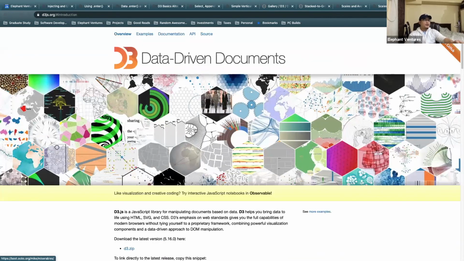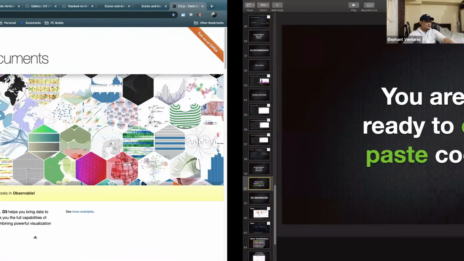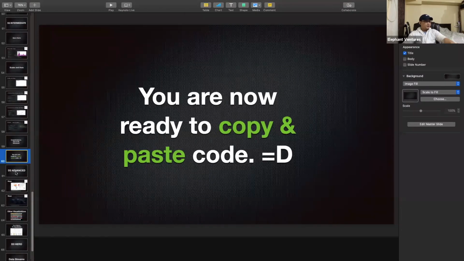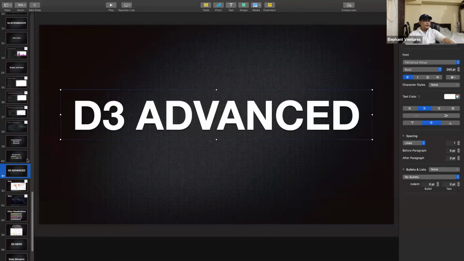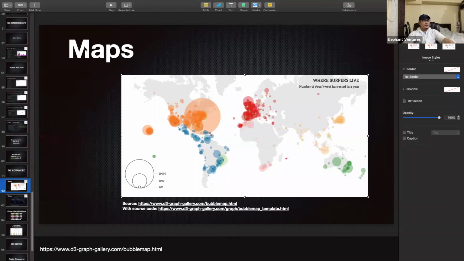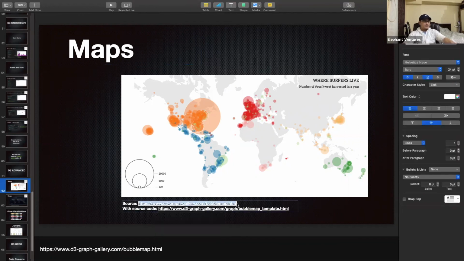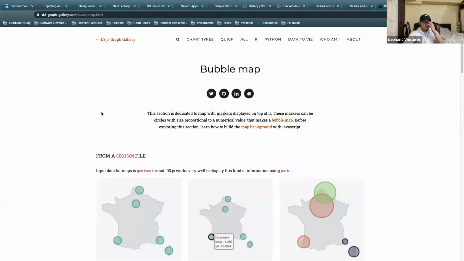As I've shown you earlier, there are things like, let me go to the next slide. So when you go advanced, you should be able to create maps from this basic stuff that I showed you earlier. There are sources here. I'm not going to deep dive on them. I really created this stuff over the weekend, so I'll provide the slides as well later.